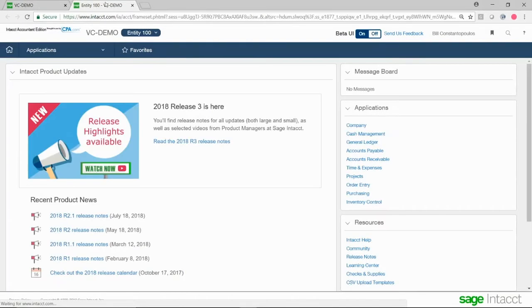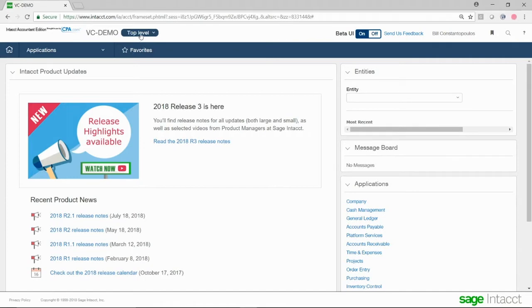You'll notice that a brand new tab opened up in my browser, and now I am strictly at the entity 100 level, and I can only transact on the entity 100 level. If I exit out of this, I'm back at the top level. I never left. And again, at the top level, you have the ability to transact on one entity or multiple entities. This allows you to process a shared services vendor invoice, like an insurance bill, for multiple entities.